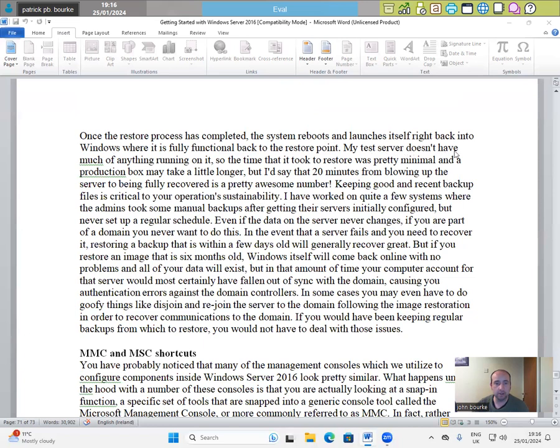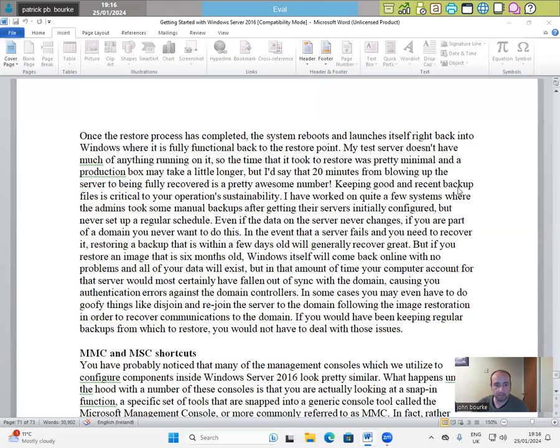My test server doesn't have much of anything running on it, so the time that it took to restore was pretty minimal, and a production box may take a little longer, but I'd say that 20 minutes from blowing up the server to being fully recovered is a pretty awesome number.